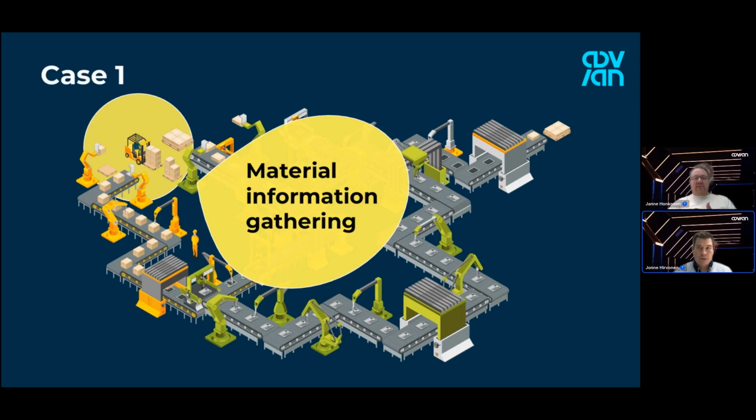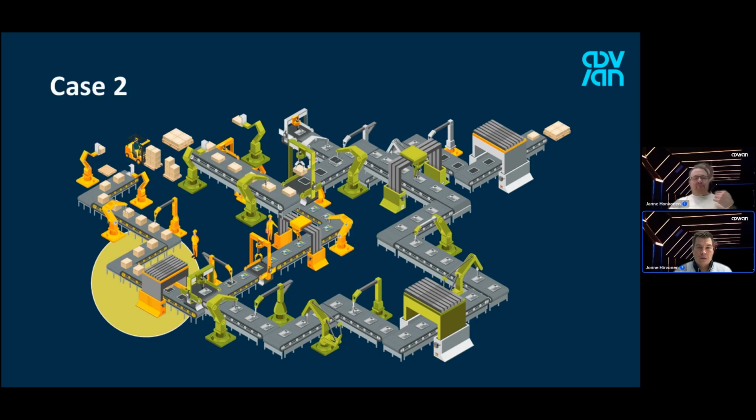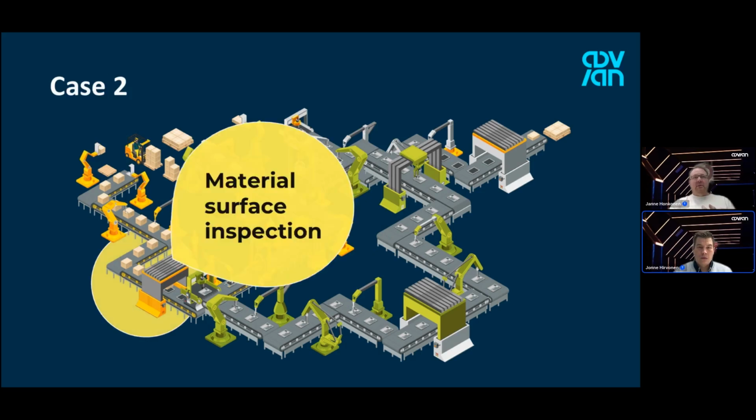In this case, you can use very cost-efficient 2D cameras and our AI-powered OCR application, which also supports QR or barcodes if needed. So this is really the first case of how you can utilize Advian Edge in production. At the same time, we want to make sure that the material surfaces fulfill the requirements of our customers.